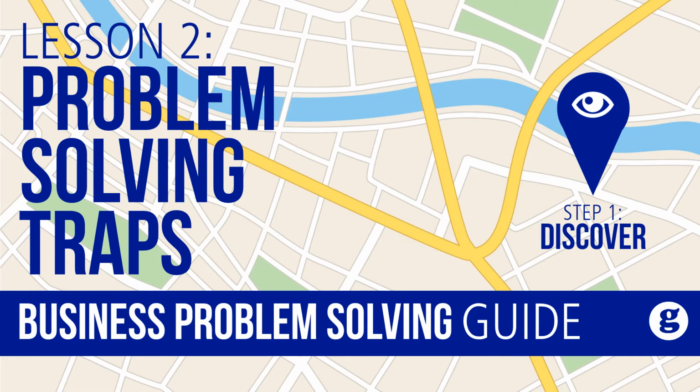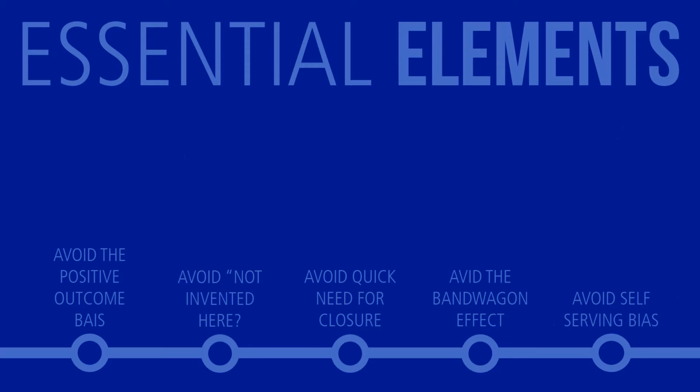Solving business problems demands thinking, a willingness to redefine goals, and an acceptance of solutions that manage rather than eliminate problems. If you are like most problem solvers, your ability to think clearly, logically, and rationally is sometimes clouded by habits, unacknowledged biases, and other common traps that might trip you up when solving complicated business problems. Let's take a look at the essential elements of problem-solving traps and figure out how to avoid them.